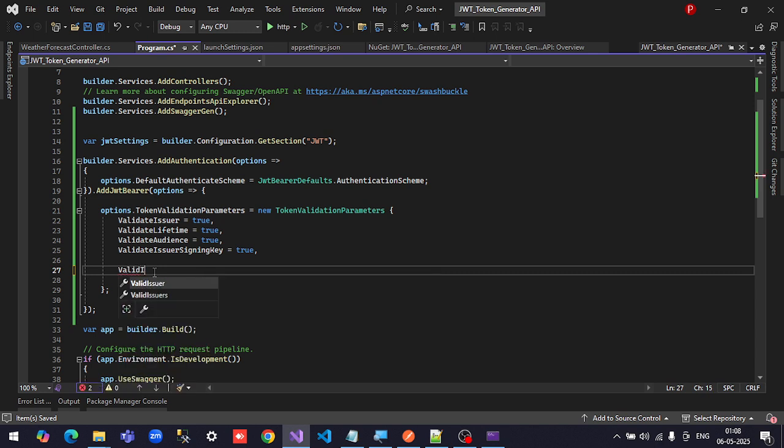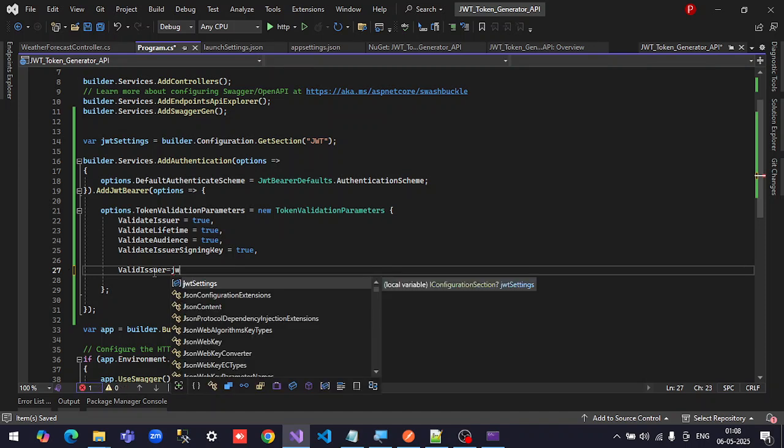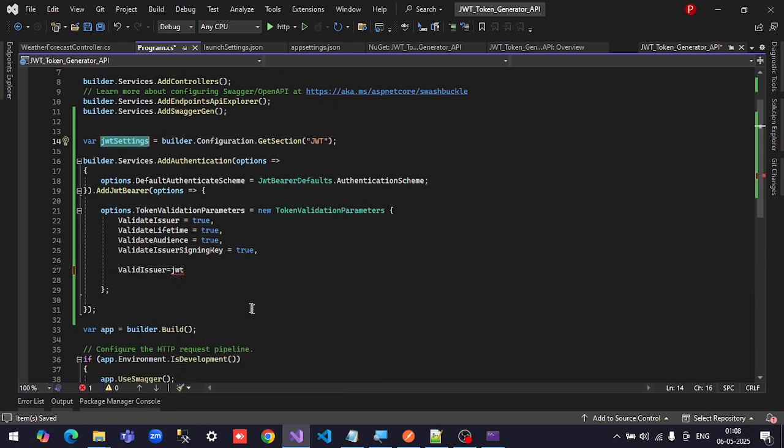That's okay, but what are the values for valid issuers? So valid issuers are nothing but the things which we already configured. So the already configured things are JWT settings.